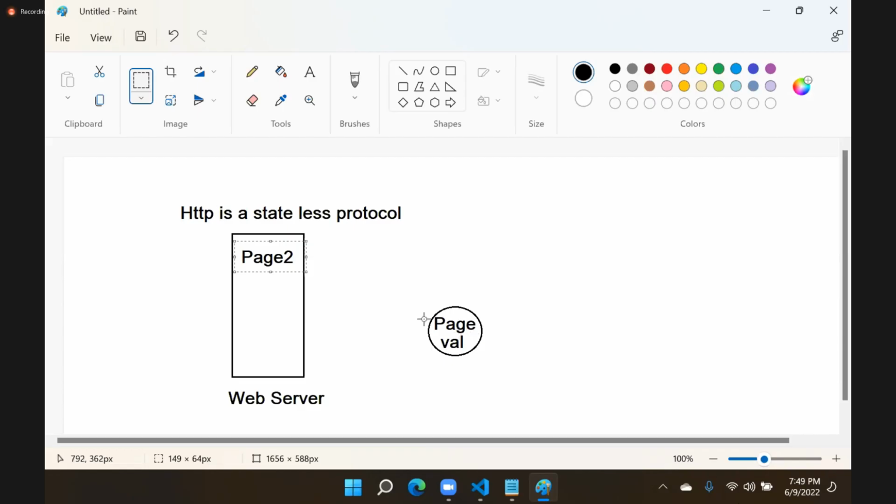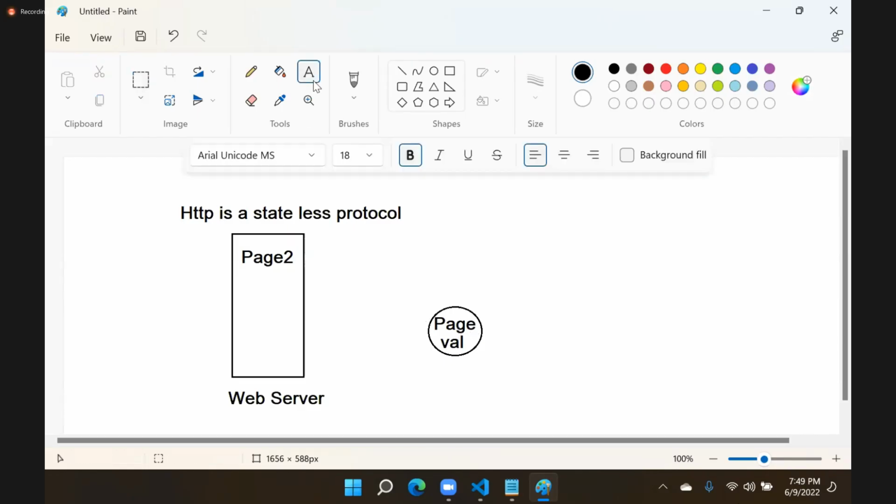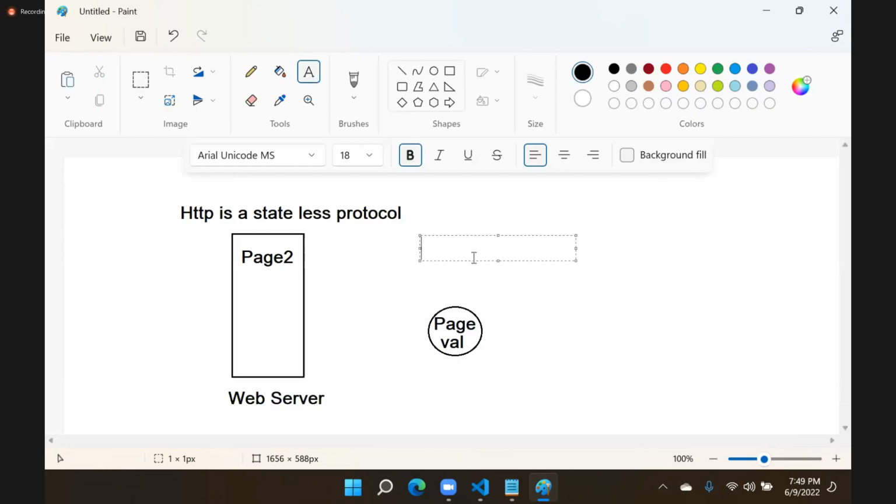To handle this problem, web developers use a lot of state management techniques. State management techniques are compulsory in every web application.